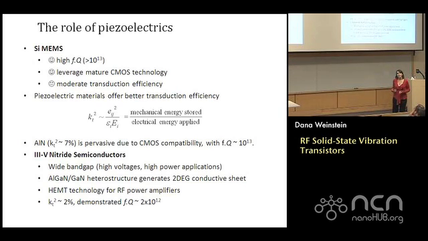The problem with it is that it's not good for everything. The efficiency of transduction from the electrical to mechanical domain, transduction of energy in silicon, basically using electrostatic transduction, using capacitors, is not so efficient, right? And that just is defined by how much energy I can store in a capacitor. In order to get very low loss resonators, I can only push electrostatics so much. And in that case, I want to start looking at other materials.